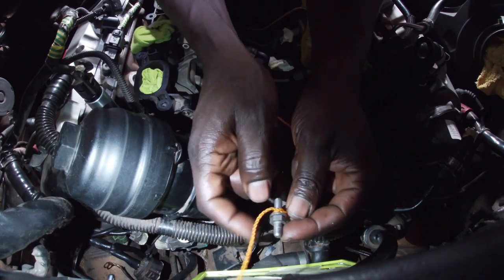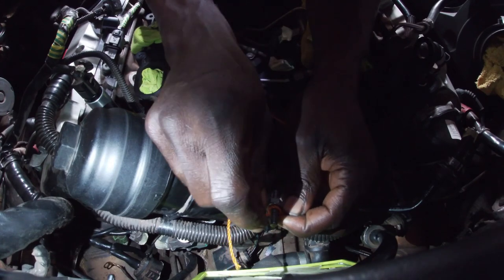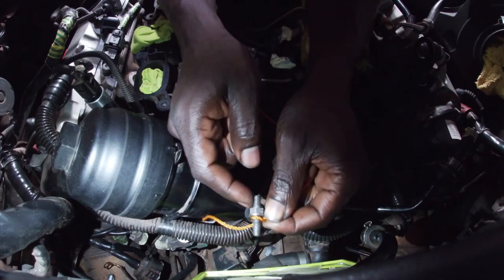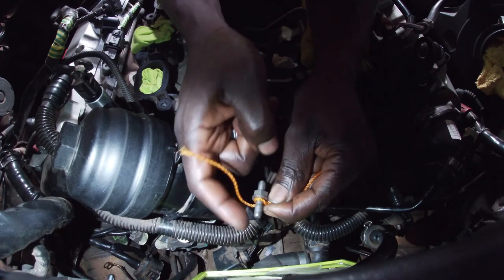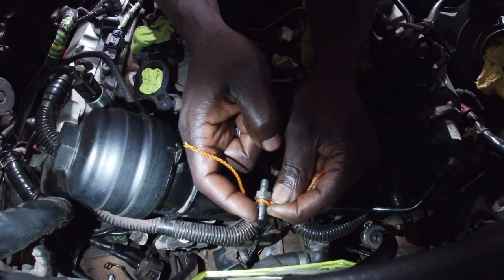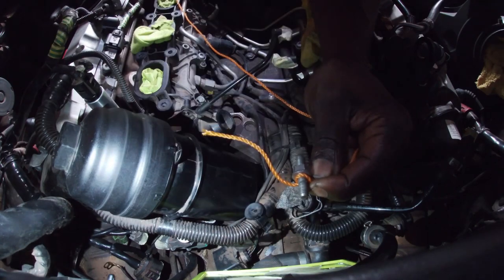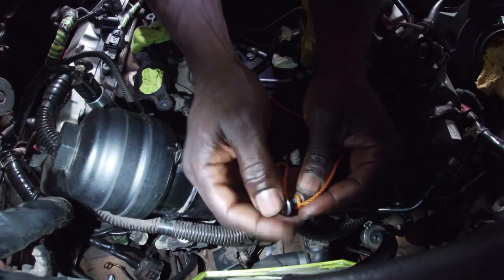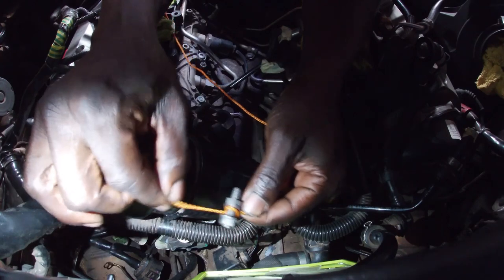What I'm going to do now is reverse it. Since this part is long enough, I won't have to place the brackets first. I can just install the bolt in, then hook the brackets on it, then add the ground wires before placing the nut. So that's what I'm going to do now. I'm going to place the nut so that I don't lose the bolt. The nut is just going to help these wires stay in.